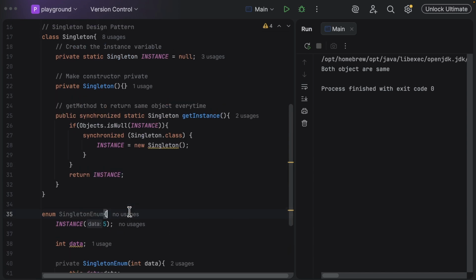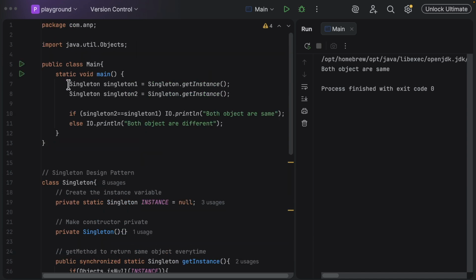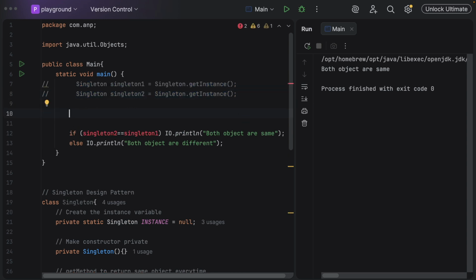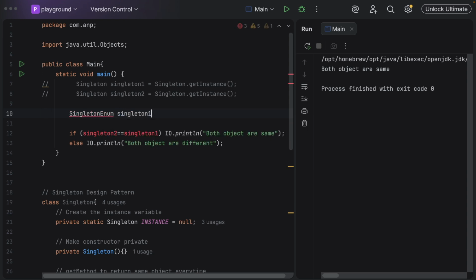Now let me see. I can do Singleton enum.